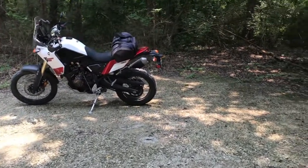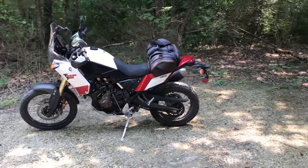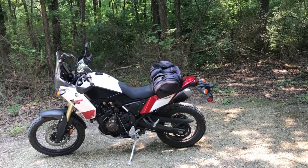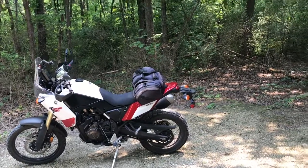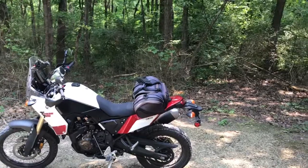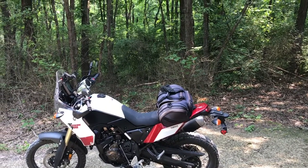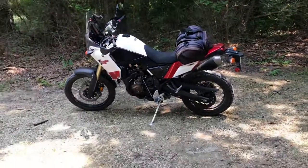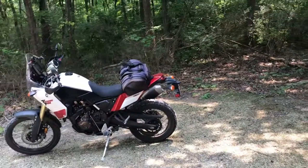And I'll tell you what, I've gone around corners. I've leaned her over pretty hard, and it's just smooth. Goes right through the corners. It handles well. It has quick handling. Like I said, it handles like a 250. You can weave and bob around potholes, chuck holes, any hazard in the road, and go right on around them without hardly even slowing down.